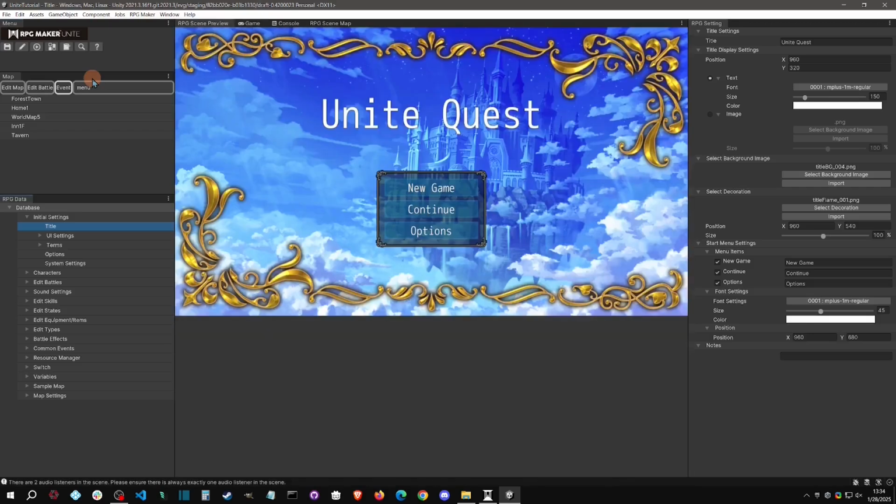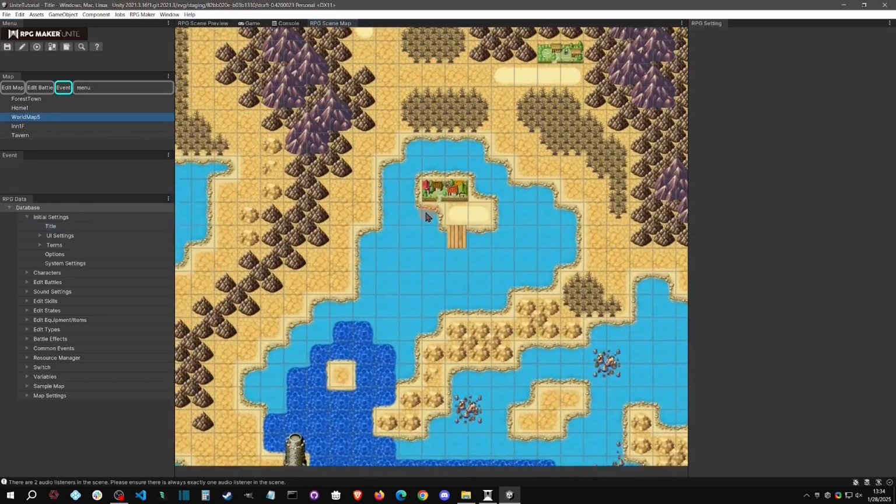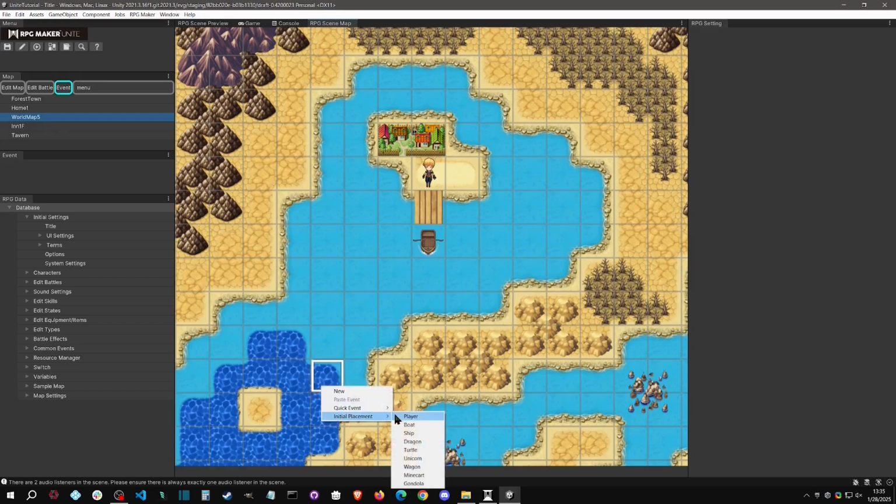So you got your inn, your shop, your save point, your doors, your just normal movements, and then you got your chests with a kind of a trick battle. So now let's go to the next part, which is going to be about traveling, right? So let's just say that the player, this player right here, comes out of town and gets on a small boat, right? And then the small boat can go on the shallow water, but not the deep water, right? And then let's just, I'm not sure if this will work, but we can try it.